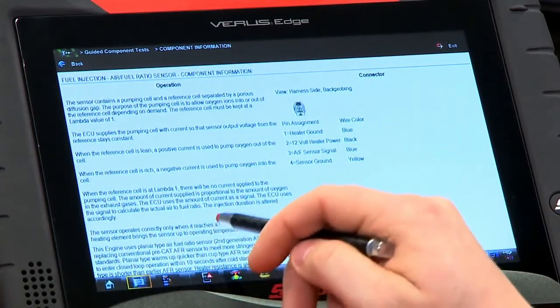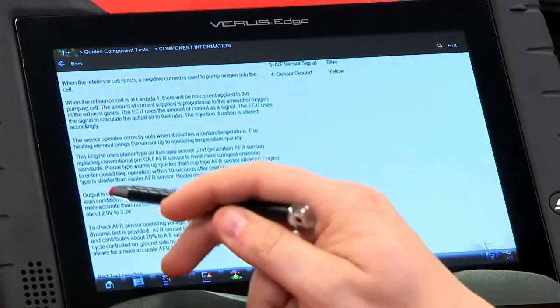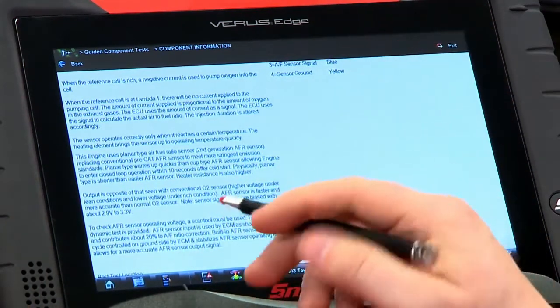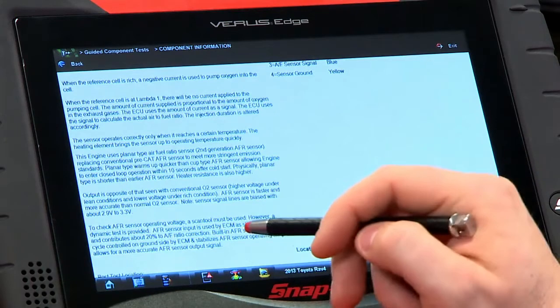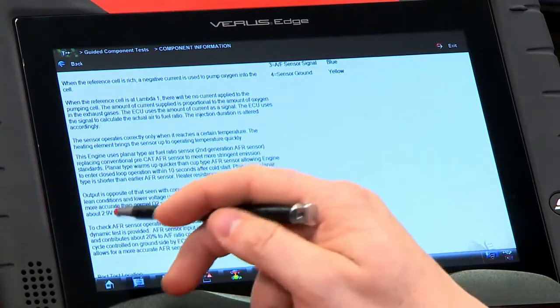Now the sensor operates correctly only when it reaches a certain temperature, so these things get pretty hot pretty fast. With these newer ones, within 10 seconds it's hot enough to start, and it needs to be over 1250 degrees. Also remember, the output is opposite of what you'd see with a conventional oxygen sensor: higher voltage under lean conditions and lower voltage under rich conditions. It also reacts a lot faster, and the signal lines are biased with about 2.9 to 3.3 volts, so when it's just sitting there, you'll see roughly 2.9 to 3.3 volts.